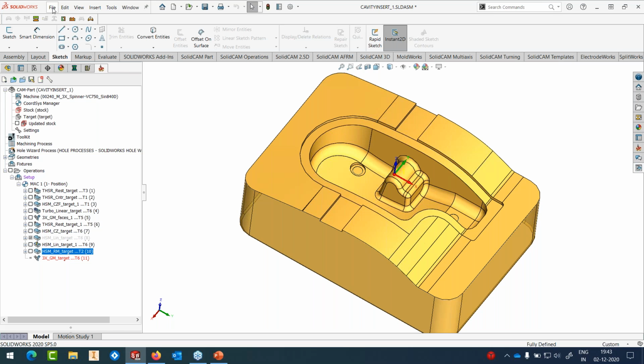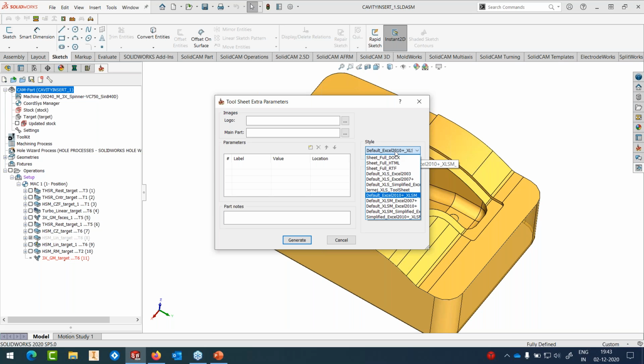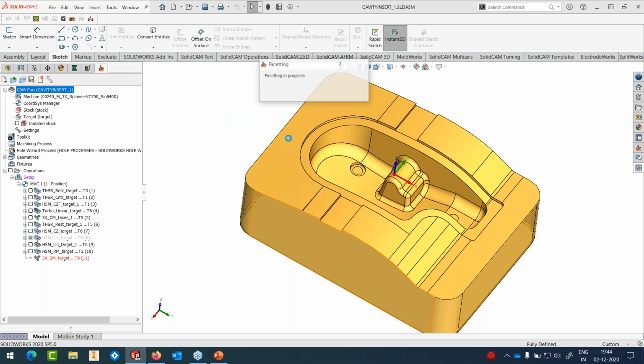I want to save this file. And what I can do also from here is generate a tool sheet. Okay, so I've got several formats. Since it's Excel based tool sheets, you can completely customize the tool sheet the way you want. I'll go with a couple of formats that I would like to show to you.